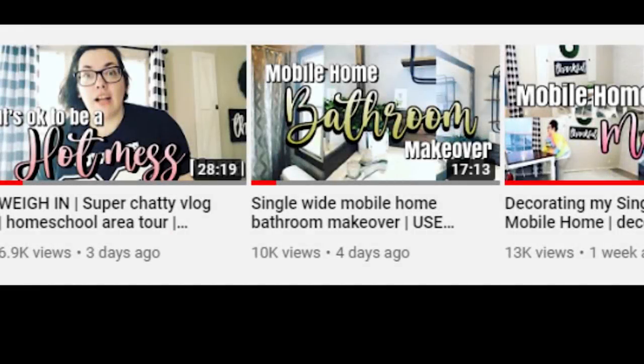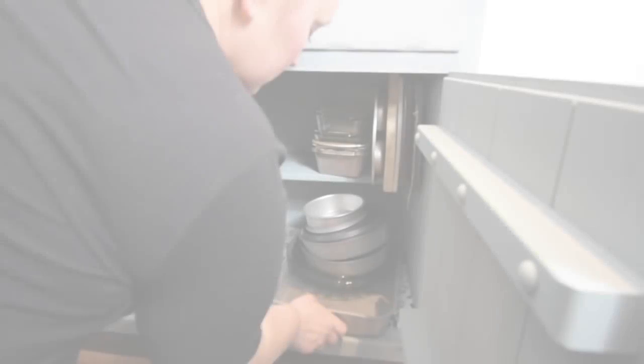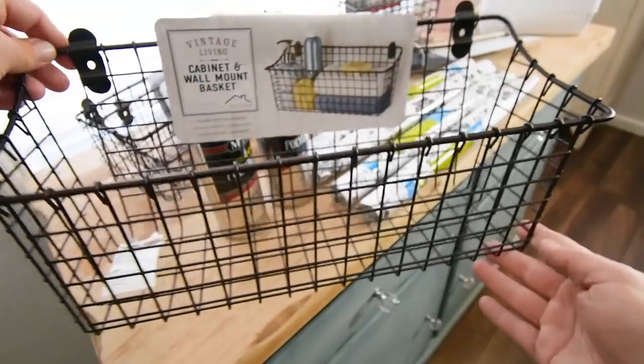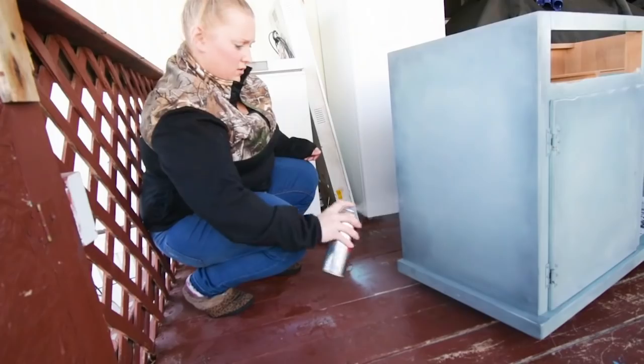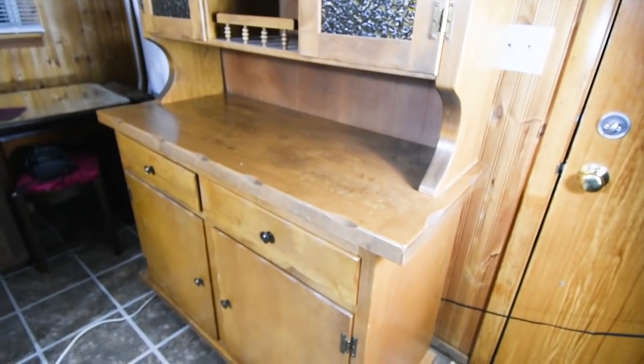Marina had me when she called her couch Joe Dirt and painted it, and it actually turned out great. Ever since then, I've been hooked. She's hilarious, and just like me, she's a mom on a mission to remodel her home on a budget and live as simple and happy as possible.